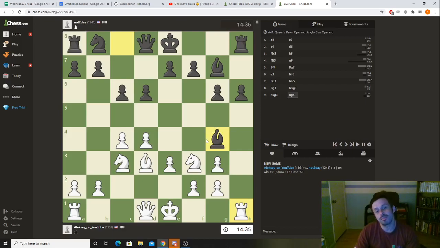Okay. I'm pinned for now. I can unpin immediately. Something like queen c2. Queen c2 would be interesting, actually. And then maybe something like knight h4, just to see what's happening with possible ideas of sacrifice. Okay, let's play queen c2 and see what happens.